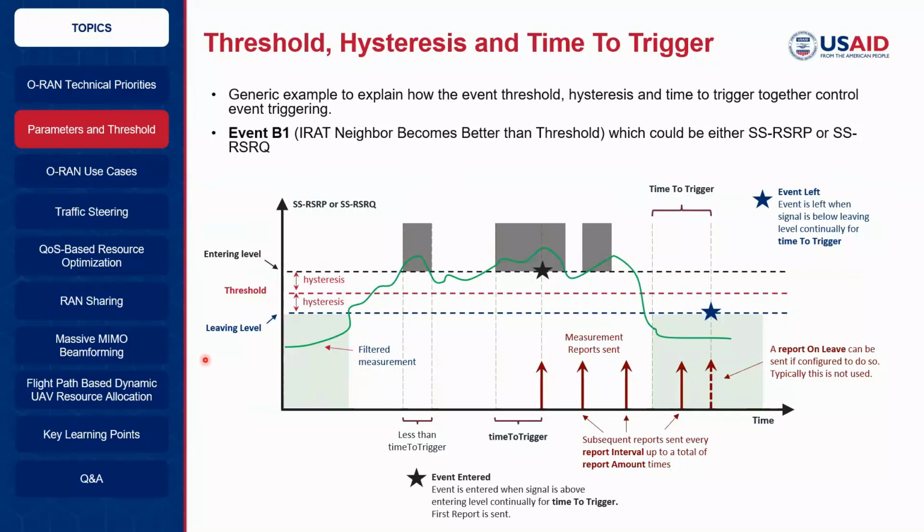So for example, you're walking on the road, and then you enter a certain coverage area of a cell site. Your phone is continuously monitoring those parameters. You can also enter the lower hysteresis, but it will not trigger our event. And then at a certain point in time we reach the upper hysteresis, we go beyond it, so we are now entering what we call the entering level. Once we pass the upper hysteresis, that's when the time to trigger starts counting.